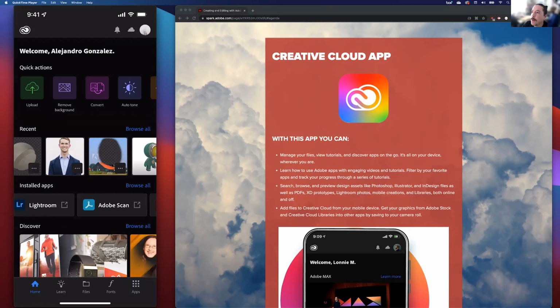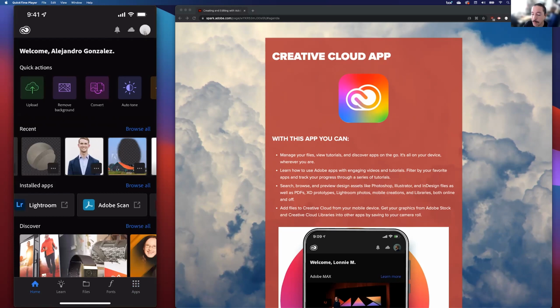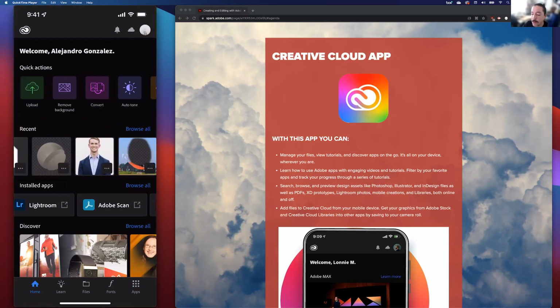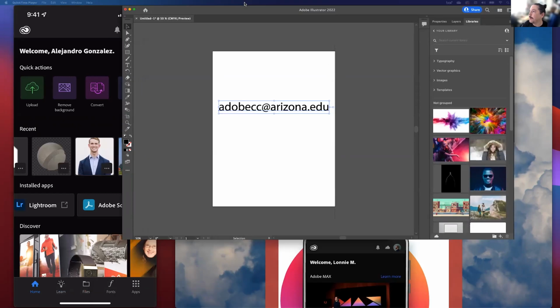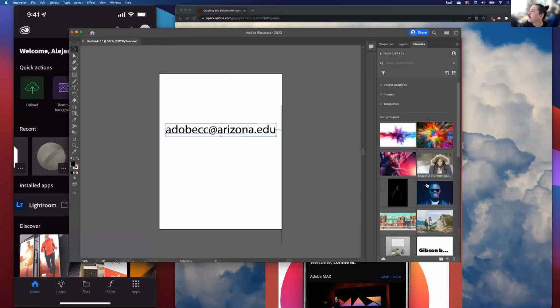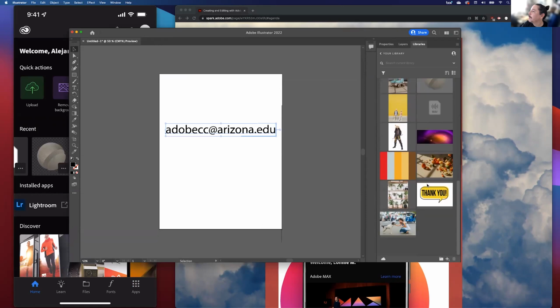So the Creative Cloud app, the first thing I like to show is that it's got these nice little quick actions. You can upload to your Creative Cloud library and access those files, I think through almost any Adobe app now, be it mobile or desktop. So for example, this headshot that I took, if I am in Lightroom here, it should be here.